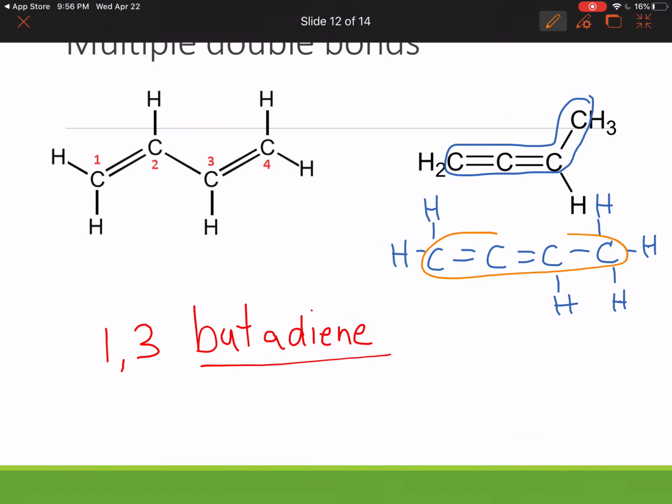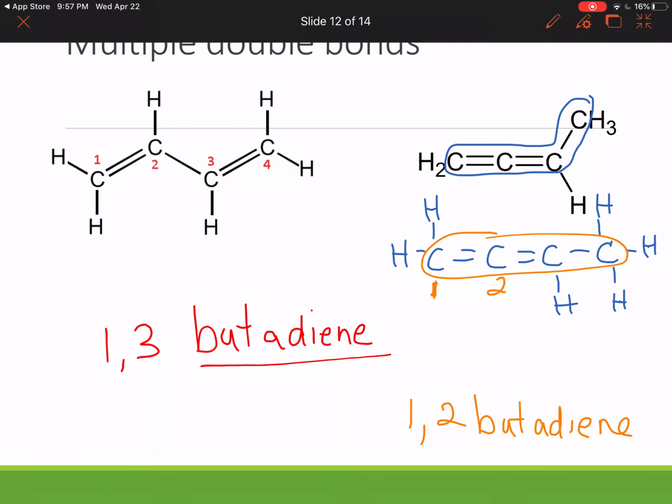So here we go, 1, 2, 3, 4. So once again, this is a but, and it's a diene. Butadiene is what we say. And where is this? Well, we're going to count from left to right, because if I count from right to left, I won't hit something until I get onto carbon 2. But if I count from left to right, I hit something on carbon 1. So this is 1,2-butadiene. All right, and 1,3-butadiene is an isomer of 1,2-butadiene. So if you don't believe me, count up all the carbons and the hydrogens, and you will see they have the same molecular formula, different structure.